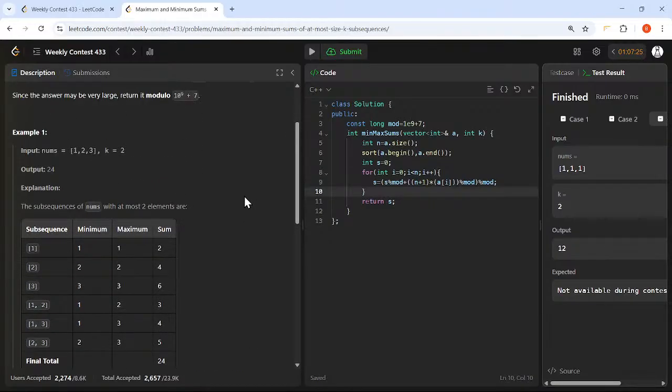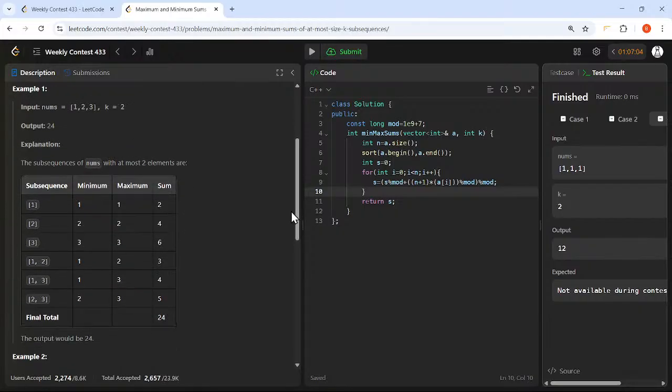We have to consider the k value. If k equals 1, then it depends on k.